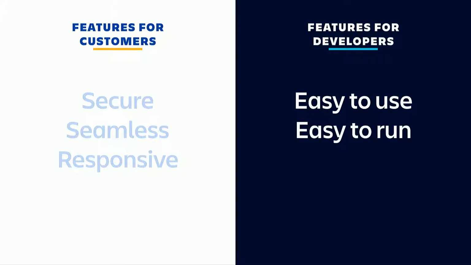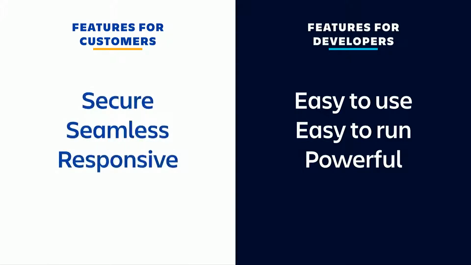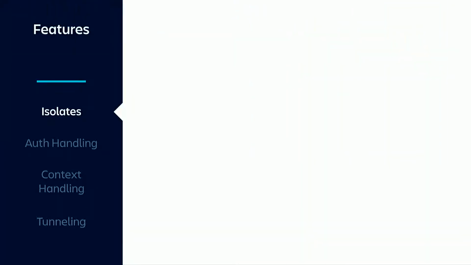And we want an API that's easy to run. If I have to worry about provisioning, if I have to worry about scaling, if I have to worry about setting up servers and managing SSL, it's not a great experience for me. And lastly, I want an API that's powerful. If I can't build powerful integrations and if I can't get the job I need done, there's no point to me using this framework at all. Now, in my mind, we're actually helping empower developers to build powerful apps for our customers. And so we're building features for everyone. And one of the core features that we're working on is using isolates.